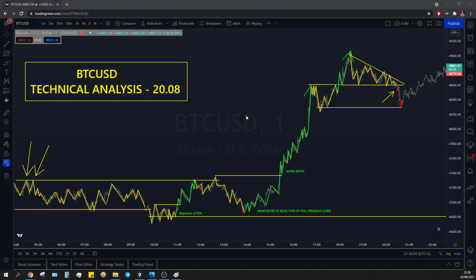But from here, as you can see, since we are still bullish, because even a pullback here, price will still be bullish. There's no shift or change in market structure. And from here on, you see again slowly, of course, because it's late in the night, volume is decreasing, price going up slowly, but again, like 50 pips. So let me mark it up. So we got here a safer entry.